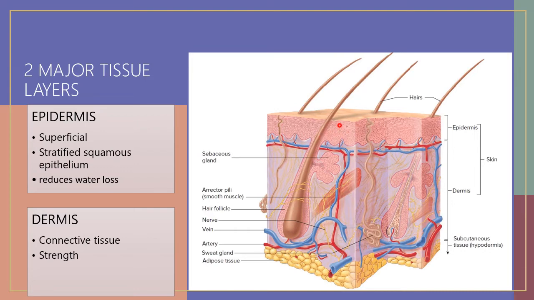That's why it has to be thick, no? Multiple in layer. Okay. Now your epidermis sits on another layer, which is the deeper one, your dermis. Okay. Now this is a layer of connective tissue, and this is actually the main portion of the skin that contributes to its strength. Okay, that's your dermis.